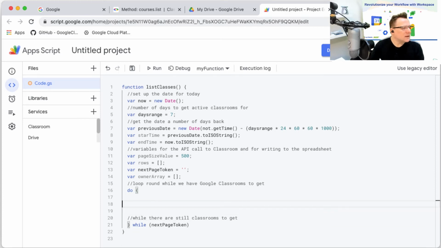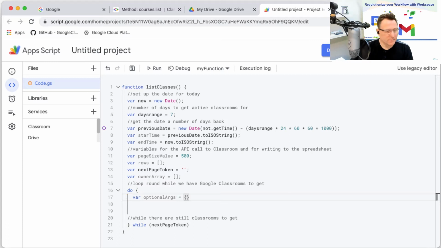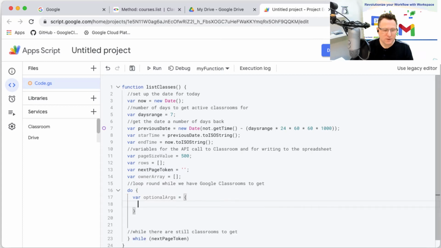Okay. So in terms of what we're going to do, the first thing here is setting up the data structure for the API call to Classroom. So we're going to say optional args equals, and then we're going to put in the API information.